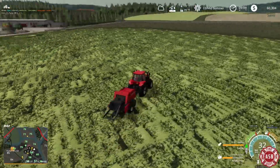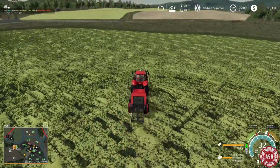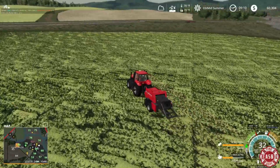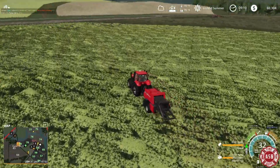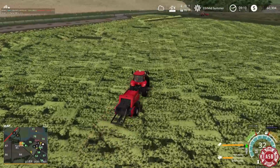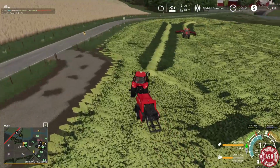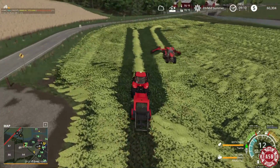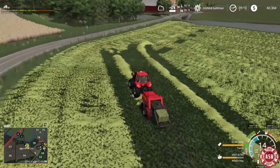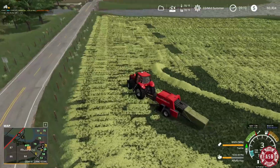And of course, I'm not going to show this whole bale harvest on camera because that would be a super long video. Just some highlights maybe, or maybe just the beginning and then we'll cut to the end. Oh, I still have to tell a firefighter story. We'll do that once we get this system up and running. Alright, oh man, this is going to be a ton of alfalfa hay, and I am here for it.